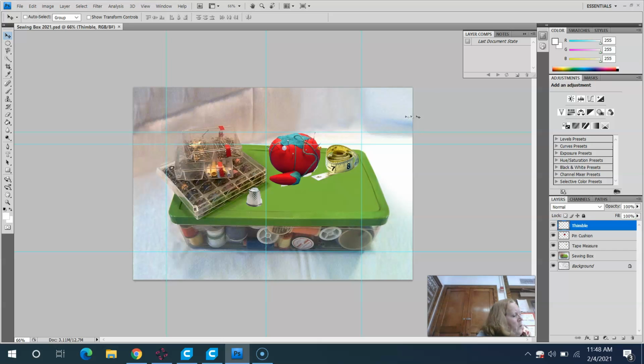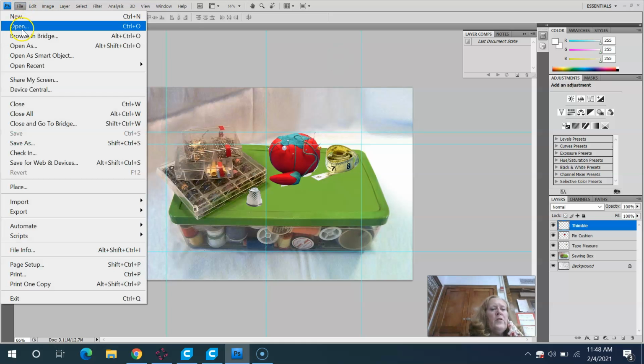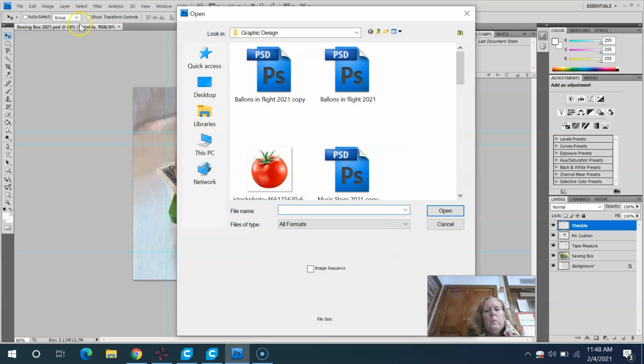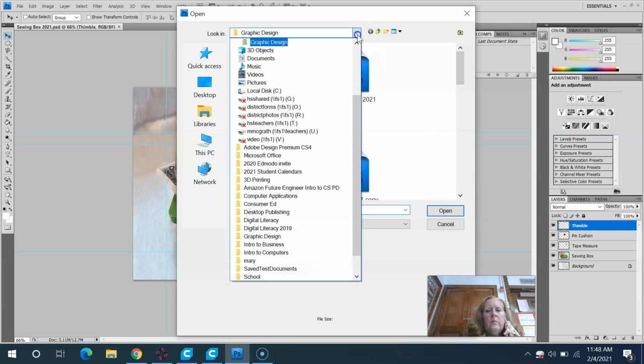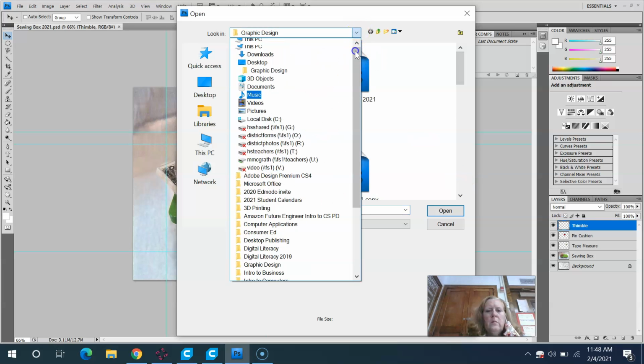All right. So we learned a couple more selection techniques. So now what we're going to do is move on to page 3-18. And we're going to select using color range, which we've actually done before. So we're going to open up the thimble. So we're going to open up 3-5. To find mine here.